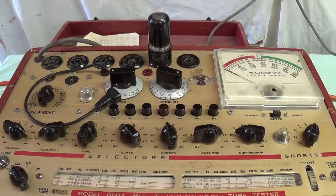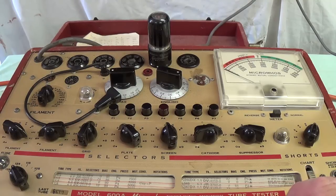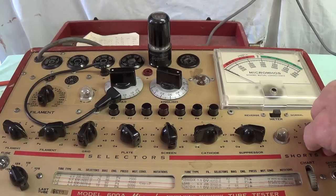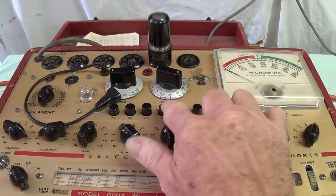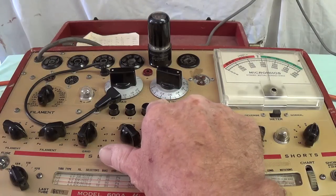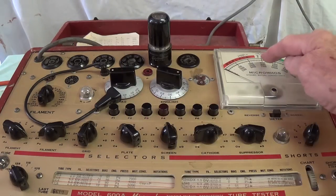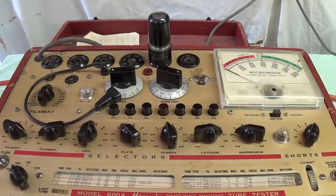Since shorts can exist in tubes, which can really jeopardize your components, especially in an old irreplaceable amp like this, I'm going to test the 6V6s here on my Hickok Model 600A tube tester. Over here, if there's a short, this light will come on and stay on. So you flip it to all the different positions and there's no short. Then we push on number 4. Watch the needle. It rises up to the, it's sort of a marginal tube. You would like it to sweep much further. A tube with more emission would deflect the needle further. But there's no shorts and it has reasonable output.